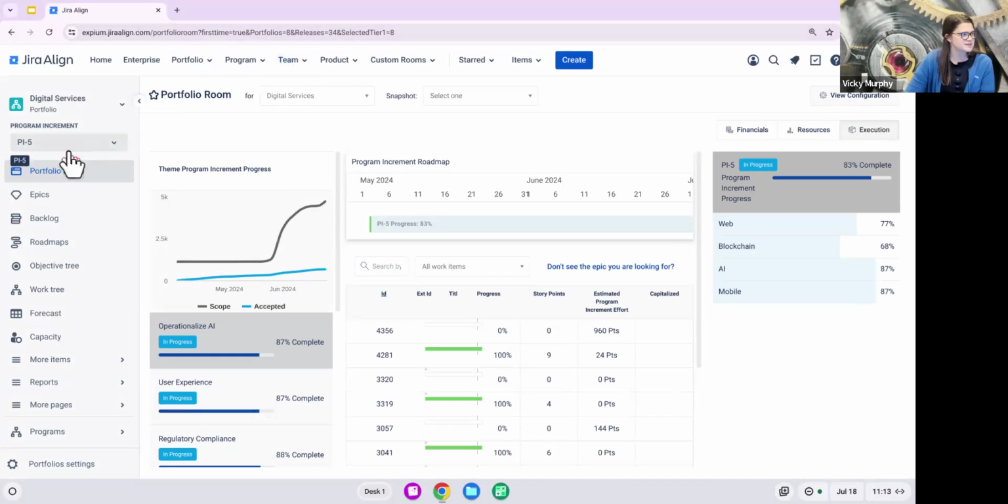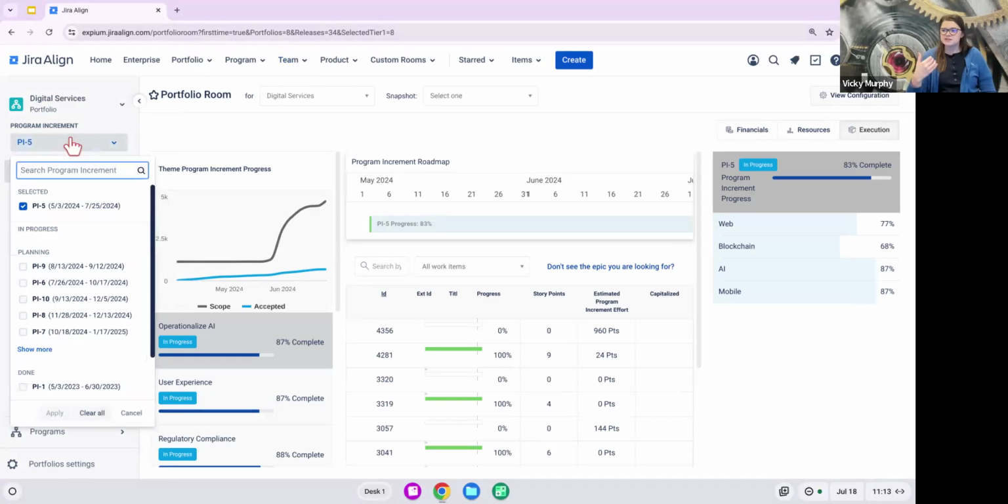And then we use the left-hand sidebar over here to choose first our time frame. So this is going to mostly be through our program increment, or you might call this a quarterly increment time box, essentially that 8 to 12 week period where we're planning. We can choose one or multiple of these in the sidebar here.